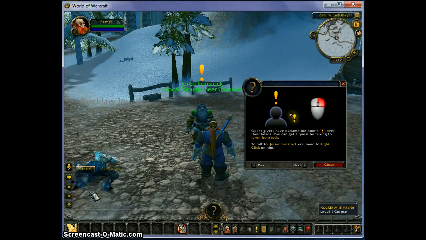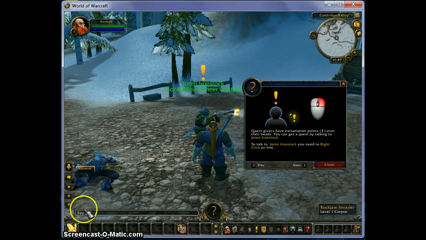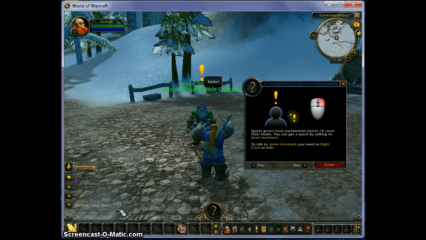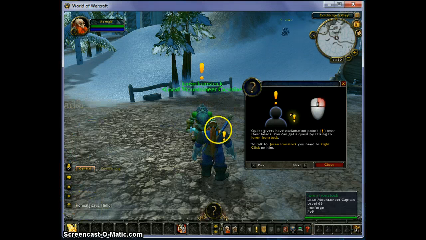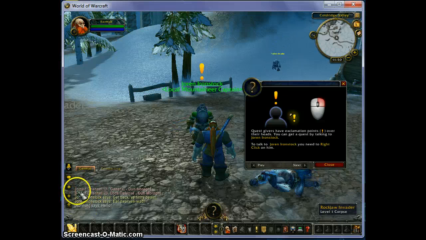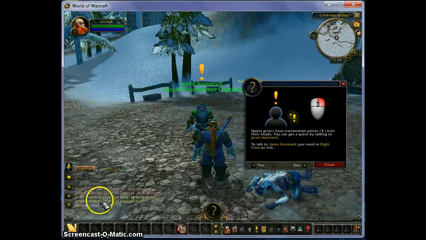If I want to contribute to that, I simply hit my enter key, and you'll notice that it pops up here saying say. Say is one of the ways of communicating with people, and I'm just going to say hello. You'll notice that it pops up in the chat, and my character also showed up in a little bubble right here. I can scroll up and down and look at the different chats that are here. So that's the chat window. That's another tutorial we can talk more about later. Let's move on through the interface here.